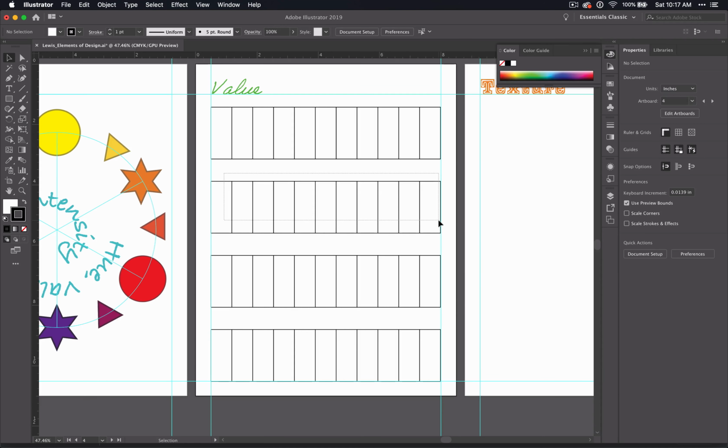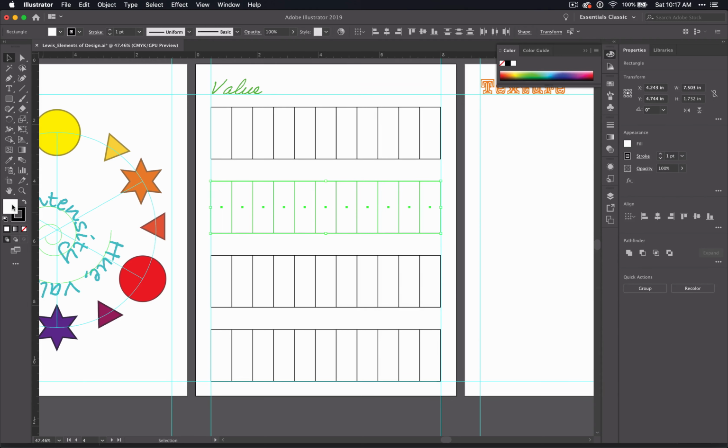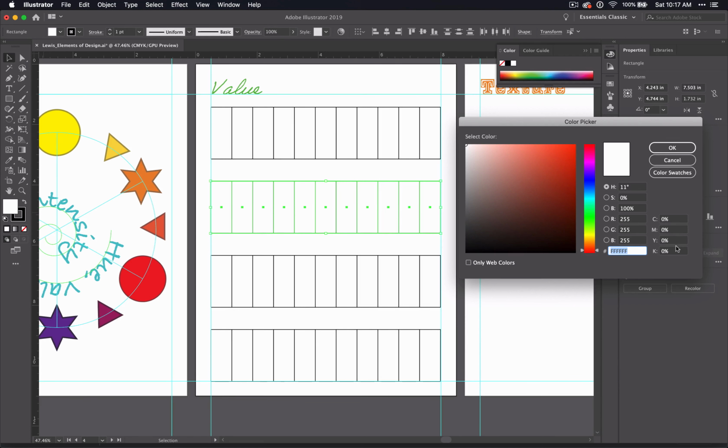So let's start with this first set of boxes. When you click in the color picker, you see percentages all the way across this right side. The C stands for cyan. The M stands for magenta. The Y stands for yellow. And the K stands for key, which controls your value. And we'll get into that in the next video. When I move my color around up here, you'll see these percentages change along with several other numbers over here. So when you print on an inkjet printer, these colors are the colors that the printer will use.